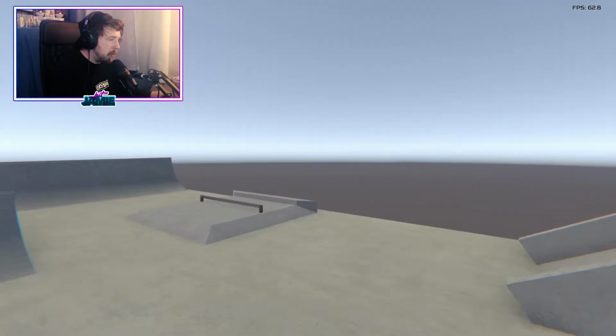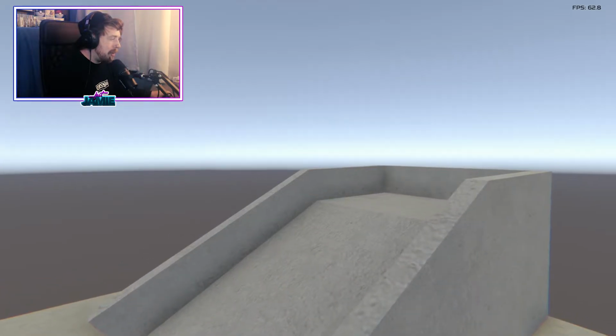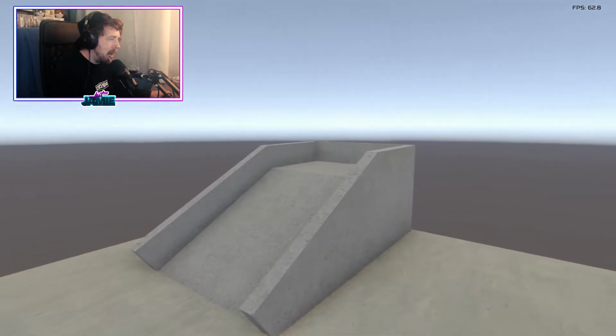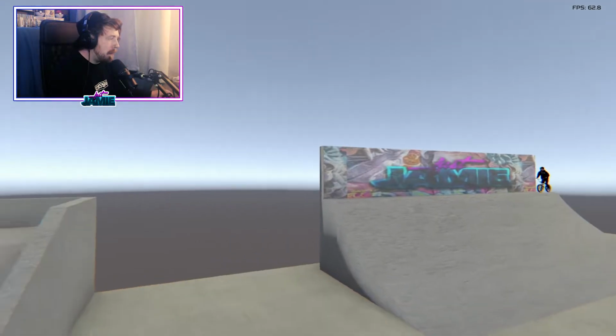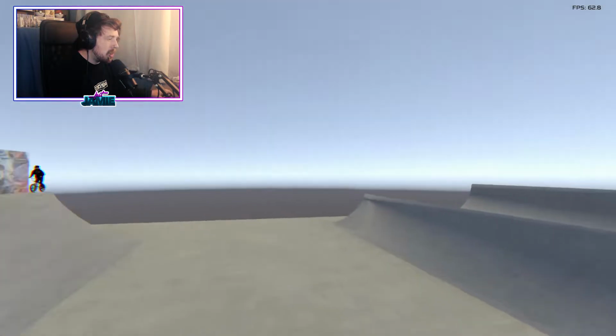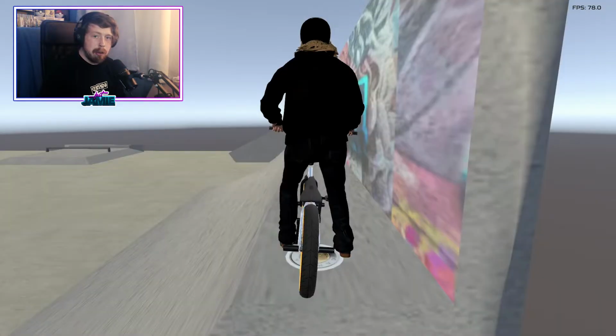Then near the fun box and across from this quarter, we have this kind of weird bank. I don't know why I went with this design. I thought about how I can make it into a grind ledge as well, but realistically it hasn't got the best run up for it. But yeah, this is the JustJamie Plaza. So we're going to ride it and I'll give you my thoughts and opinions on various things as we're riding. So let's start from here.